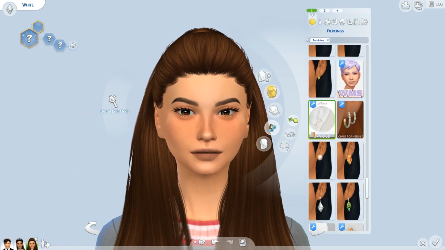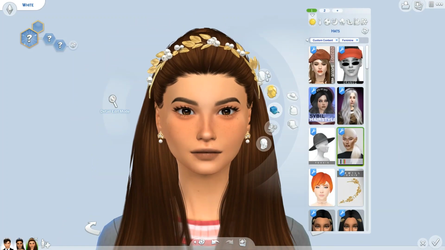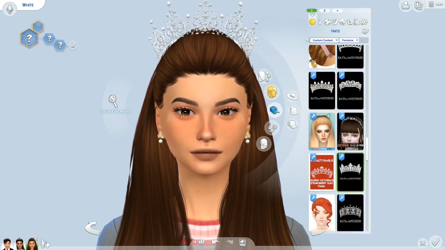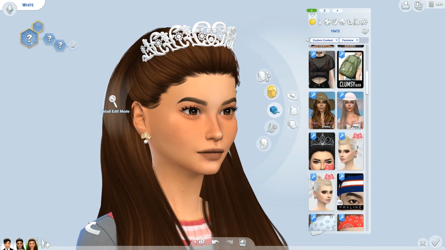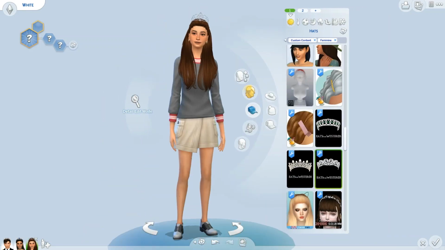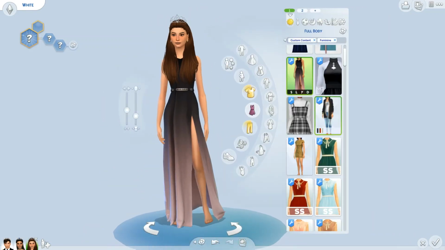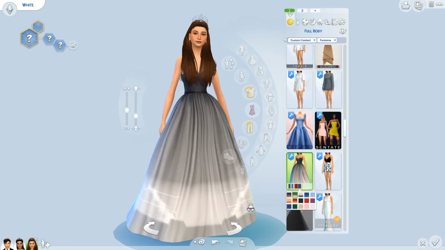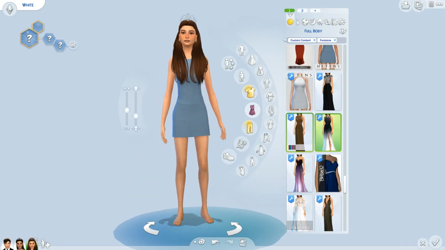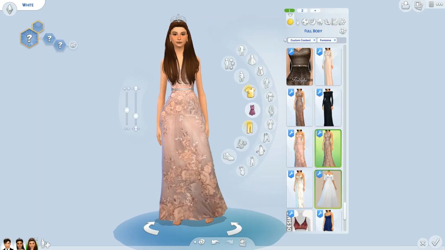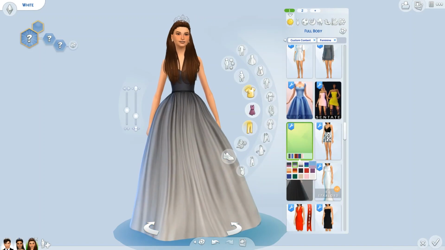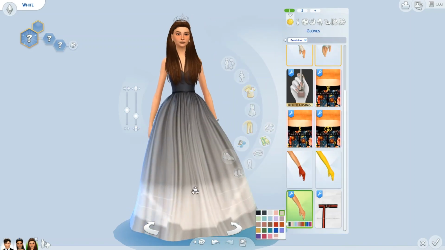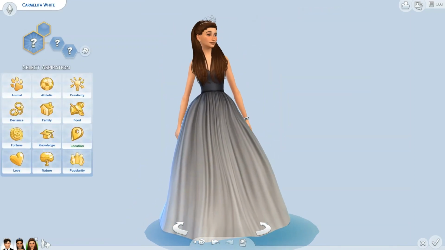And then I settled on this one, and I gave her a kind of light brown colour because when you're older your hair goes darker, and when she's a teen, your hair hasn't fully darkened yet. So I think light brown really suits her though. And for the dresses, I also went through every single dress. I really didn't know which one to give her. And also, can I mention her gorgeous tiara? It's so beautiful.